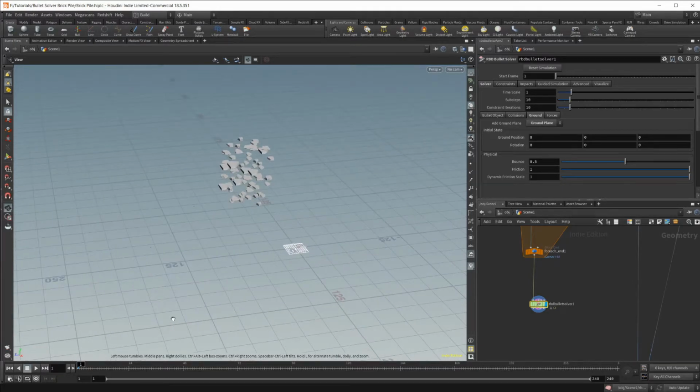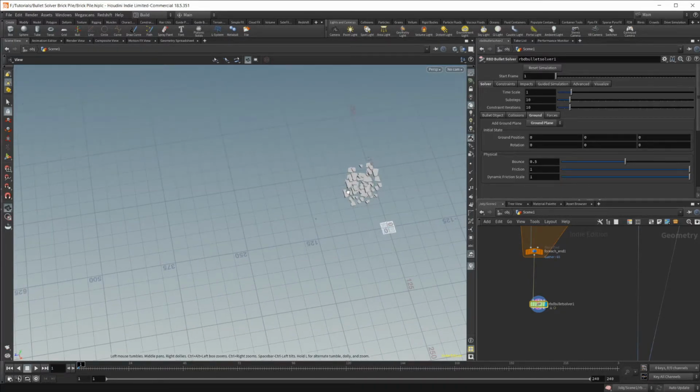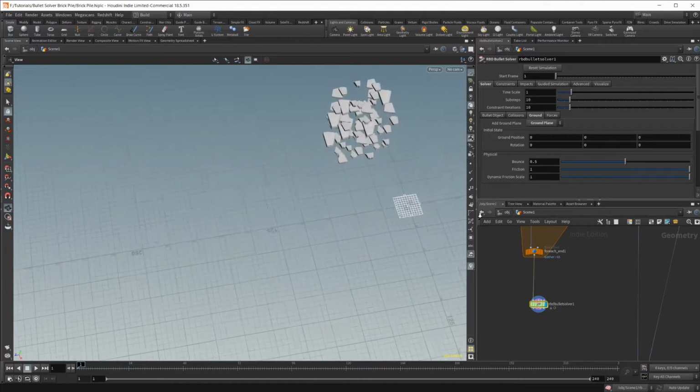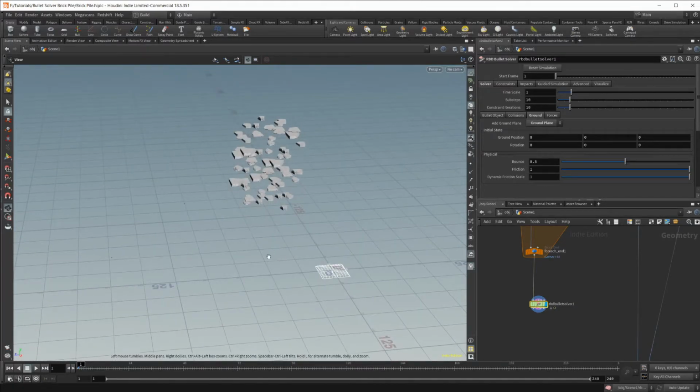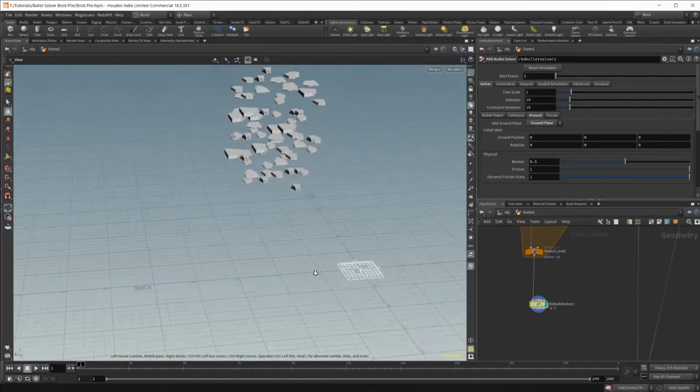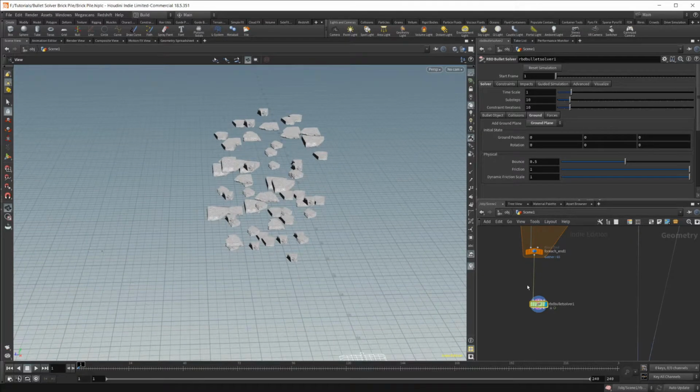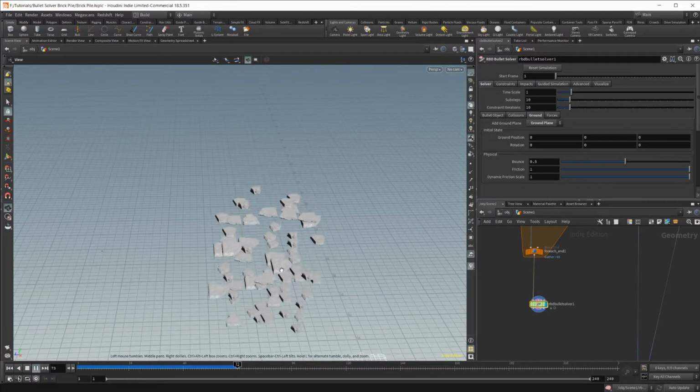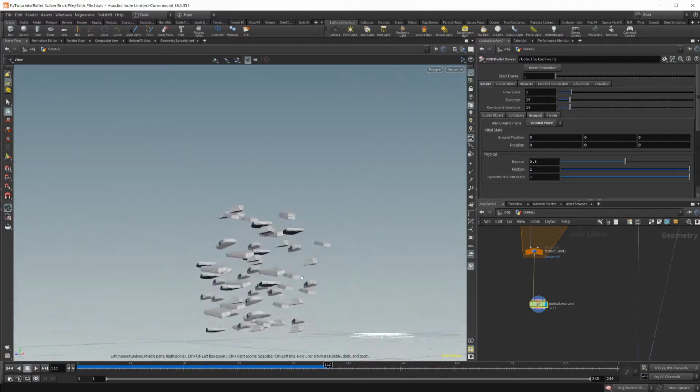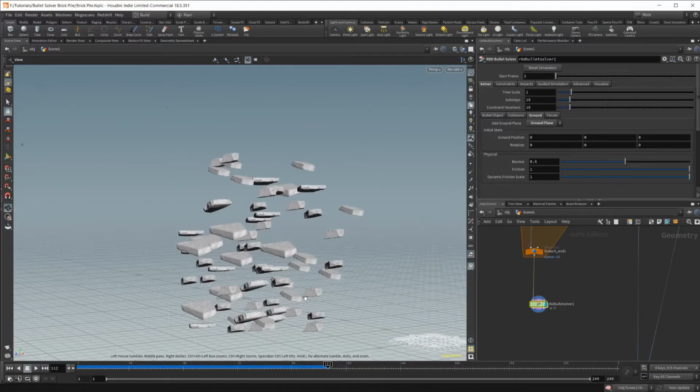So you can have the solver going all the way over here, and even though it's not on top of this actual plane that's showing, it is still going to have ground all the way over here. So if I go ahead and play this, you're going to notice that we have some issues. If I click play, you can see that we have all these not working properly.